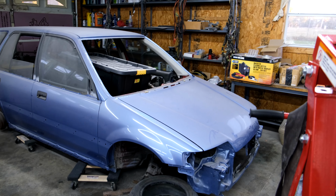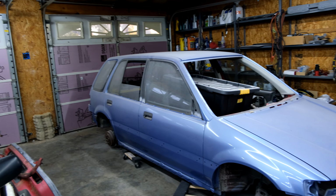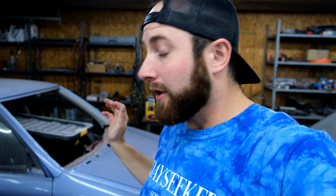And then we move on to my car that I've had for years now. This is my '91 Honda Civic station wagon RT four-wheel drive. I have been working on this thing since sophomore year of college. I ended up taking it completely off the road, taking all the harnesses out and everything, got way above my head, and it has sat for a very long time.